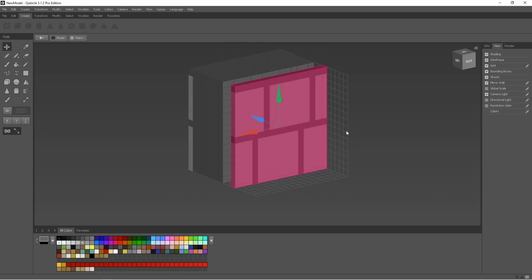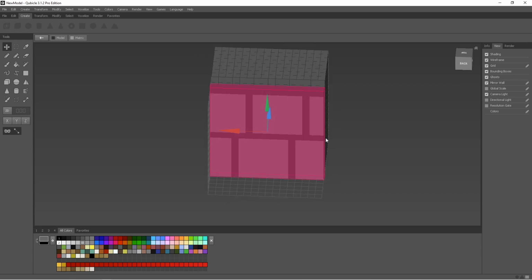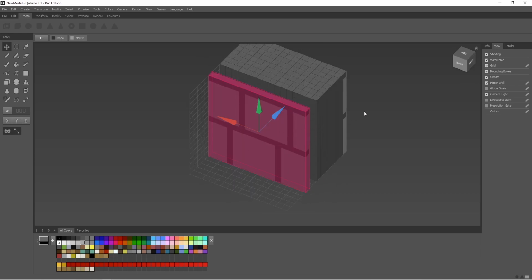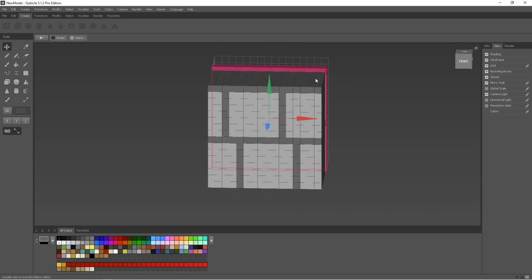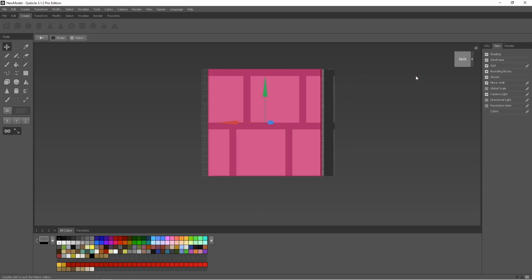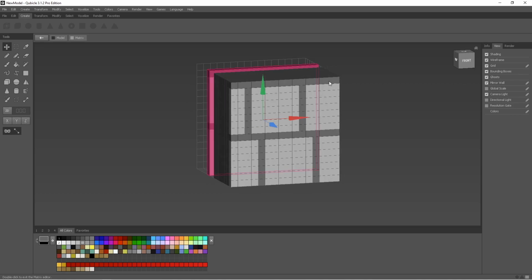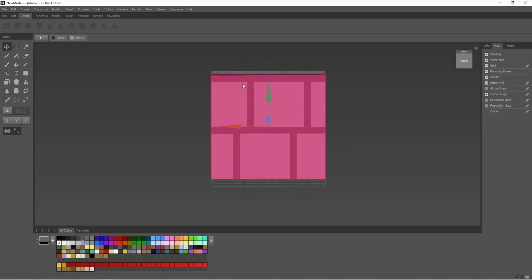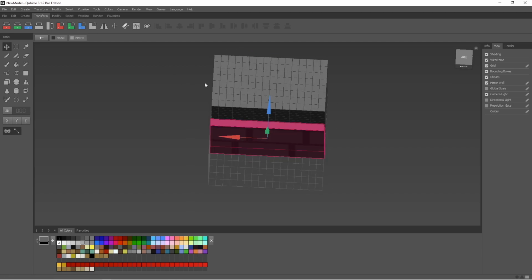But if I want this to be able to work at any rotation angle, I have to actually rotate this around so it looks the same as this does when I'm on this side. You notice right now it's not right, because on the left I have 2 pixels on the top. On here I have 5, or whatever that is. So I need to rotate it around. So Qubicle has the transform tab, and here is rotate Y. So rotate Y will rotate it around the Y axis, and I can just flip it around like that.